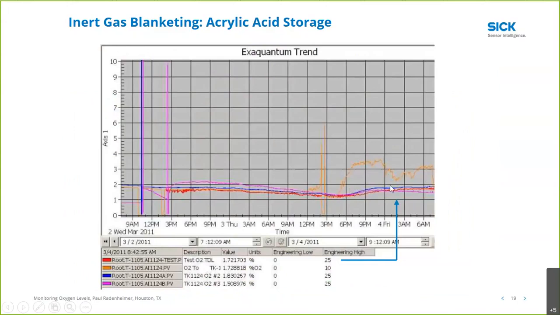The paramagnetic analyzers and the TDLS tracked each other very well and showed very little perturbance in the measurement itself. At the end of the 30-day time period, the customer chose to go with the TDL technology, due to the simple installation. It did not require a sample system. In this case, it was simply mounted in the flow stream going to the rest of the analyzers. And without the cost of the sample system and the simplicity of the installation, it made it an easy choice for the customer to go with TDLS.